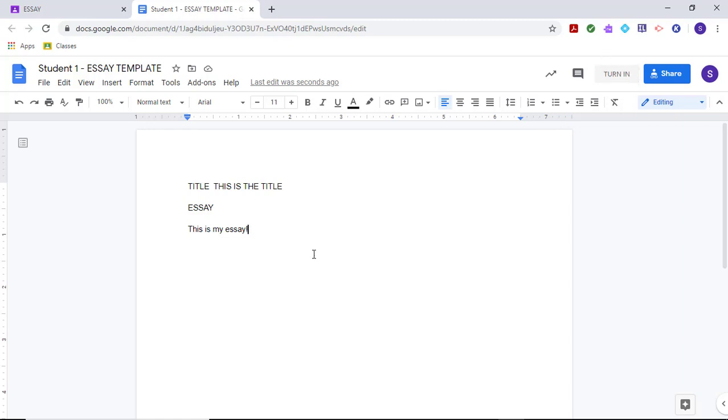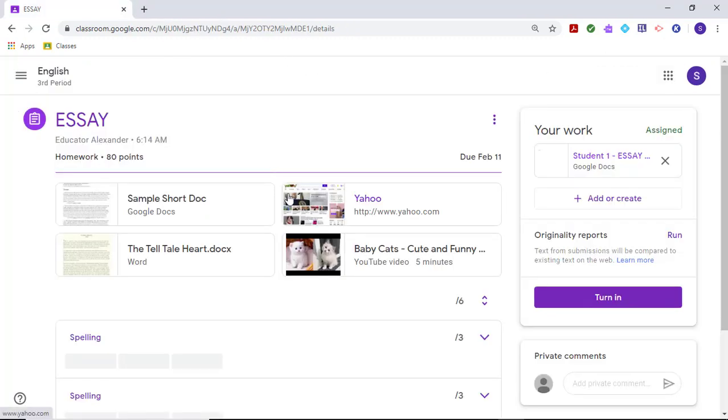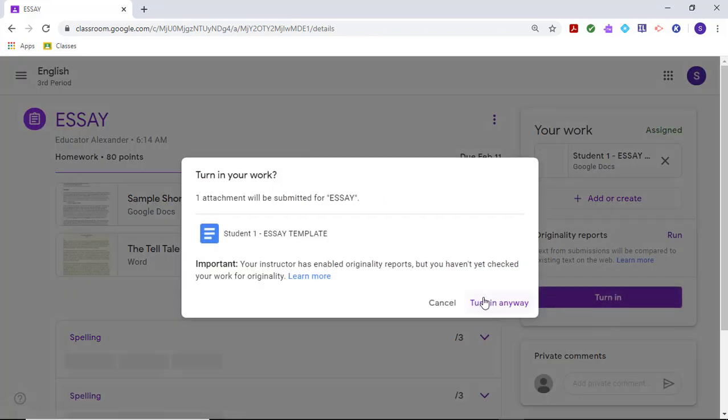So what I tell them to do is once you're done doing everything you need to do, it auto saves, get out of it. Don't click anything else in here. You're done, it's saved, click out of it. And then you need to click turn in twice. Twice is nice. Turn in, turn in. If you don't click turn in twice, it has not come to me. Okay? And this is just saying, hey, you didn't do the originality report. That's fine. Okay? So turn in, turn in.